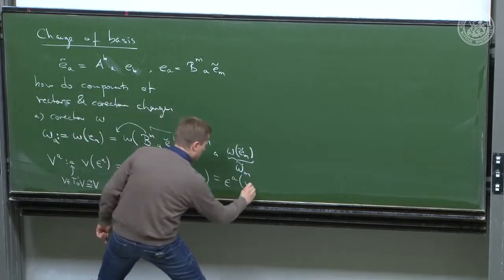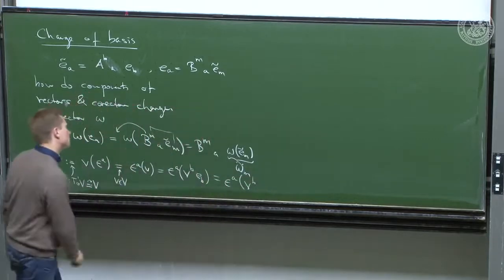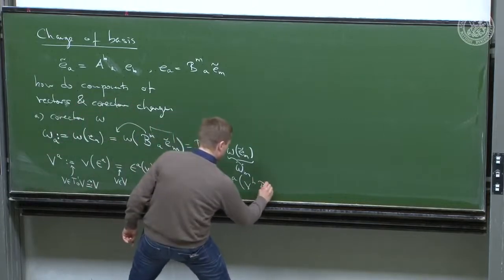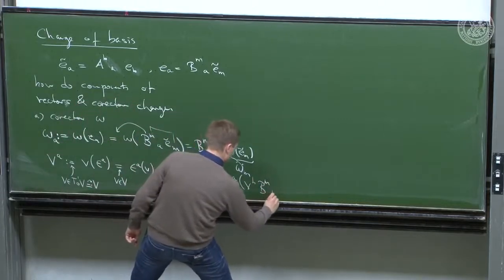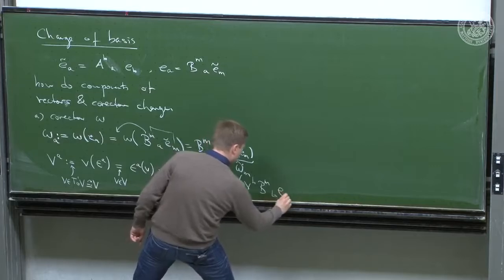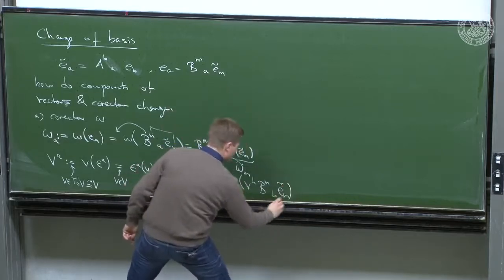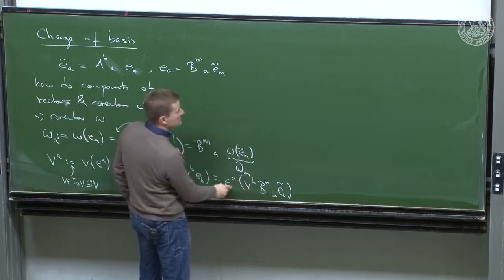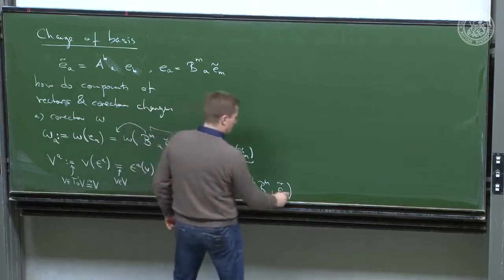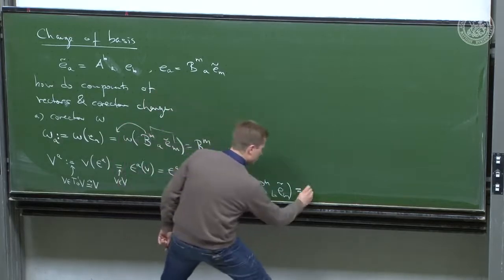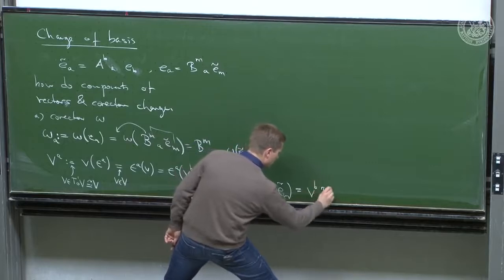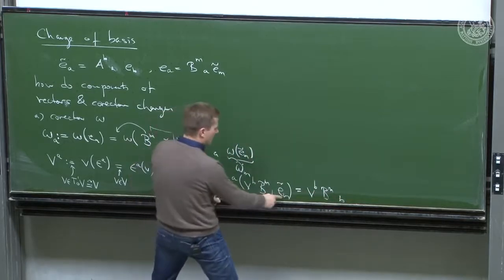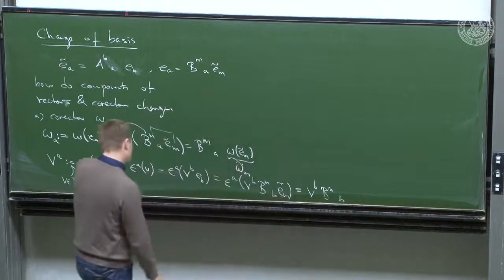It's epsilon A, VB, and you have B, M, B, E M twiddle. You have this. But these are numbers, those are numbers. You can pull them out because this is a covector. So what you end up with down here is VB, BMB. And here what remains is epsilon A on E twiddle M.